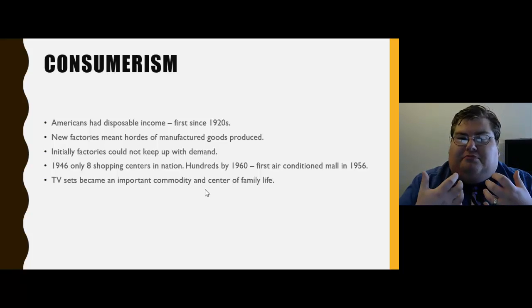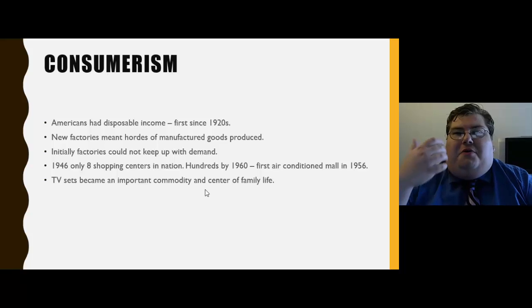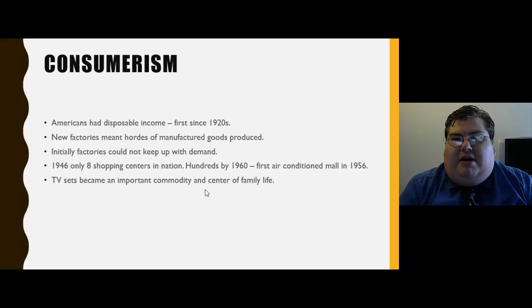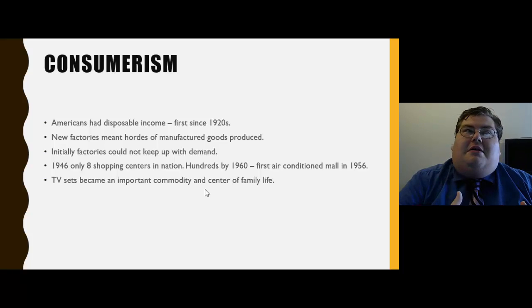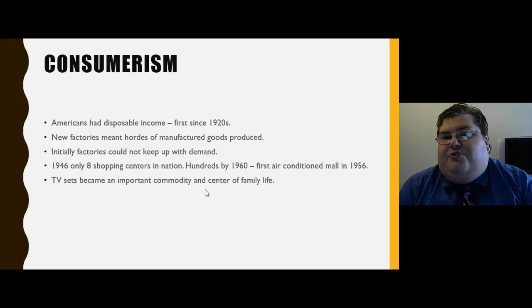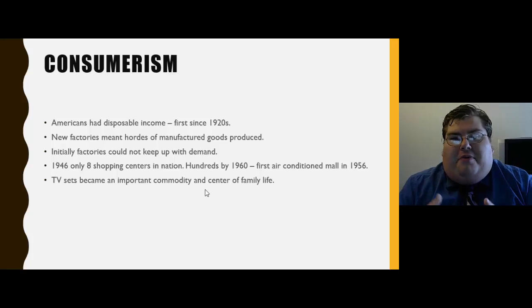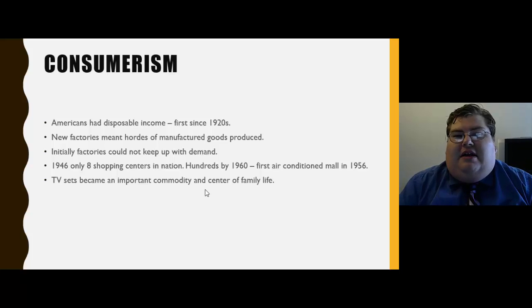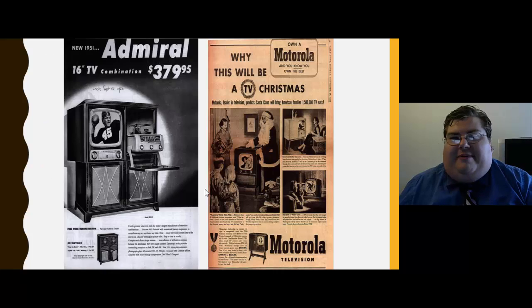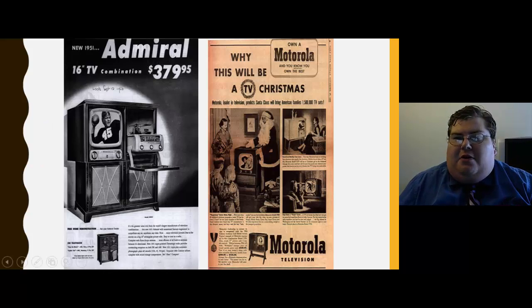Getting a TV was a status symbol. This meant that you were well-to-do, that you had a lot of money, that you could do things. Getting a TV was an important transitionary period into the 1950s. But realistically, it's a sign of American life at the time. Americans have disposable income. We can buy. I mean, think about it. Prior to the 1950s, what do you need a TV for?